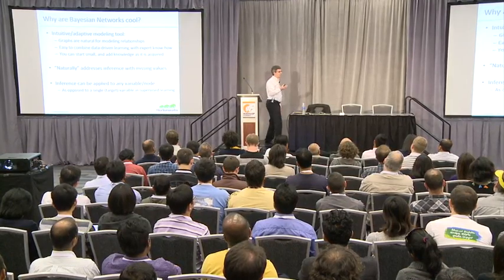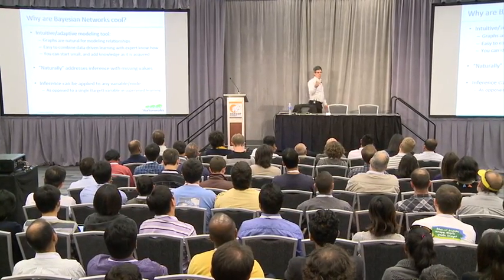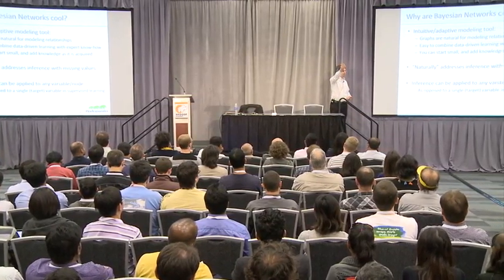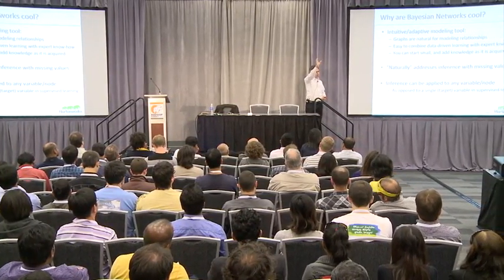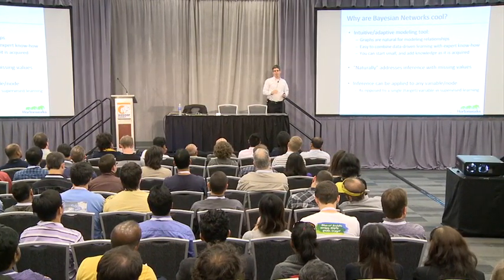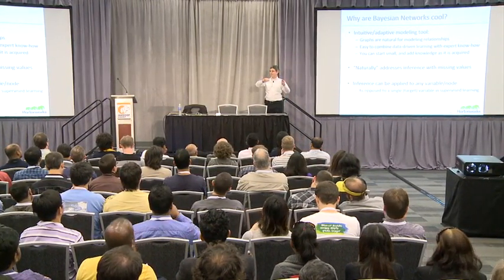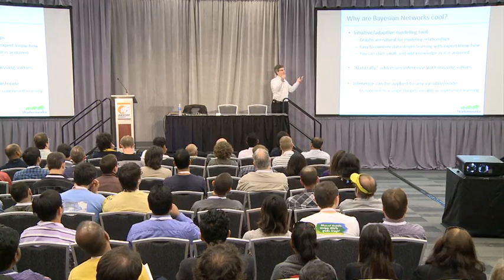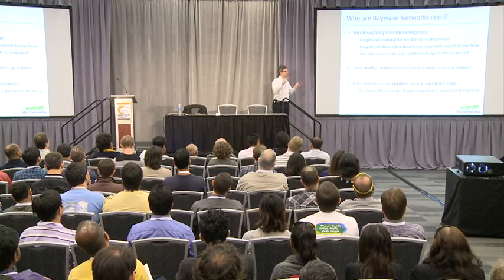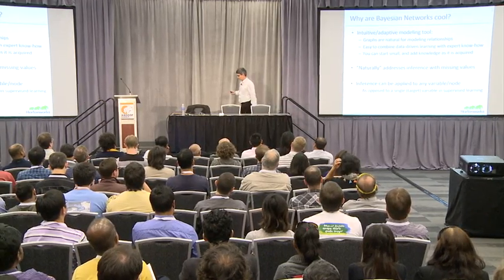And then the other thing is you don't have one target variable. In supervised learning, you're predicting, let's say, whether somebody is going to churn or not in the next 30 days. You decide what your target function is, and you build a model just based on that, and your model can predict that target variable. In Bayesian networks, you can ask a question or do inference on any node in the network. So you can do it on all of your model. You don't have to decide up front which one you're going to do, and we're going to see that later on.